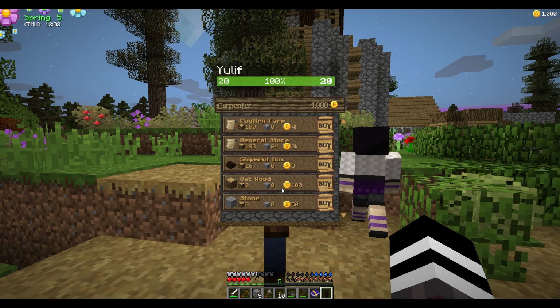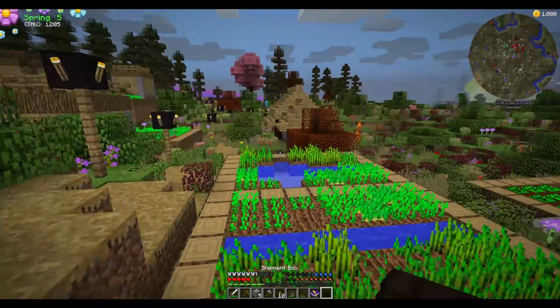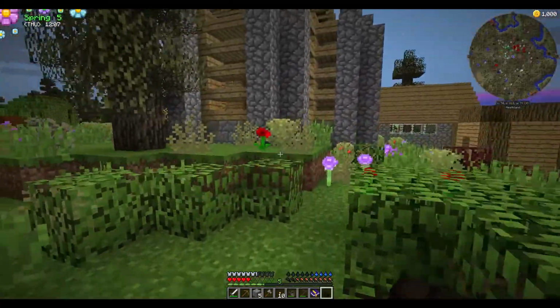I could buy oak wood. Oh, look, the list goes on. Stone, red. I've got plenty of beds. That's not a problem. General store, 192 wood, 64. General ranch, 100 wood, 6 gold. Okay, so I can't afford anything yet. I do, however, have a shipment box. Haha!